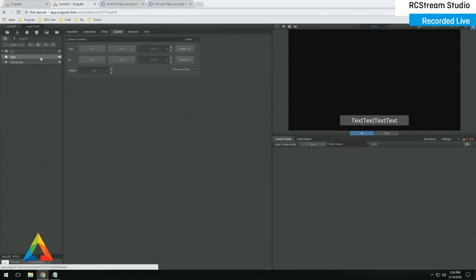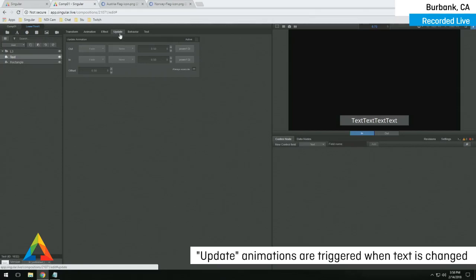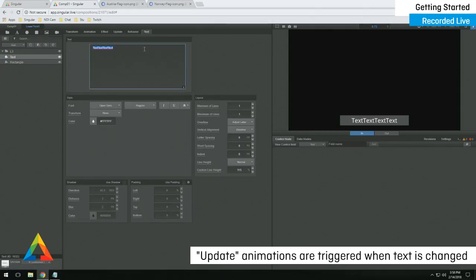And since we have this piece of text right here, it's a good jumping off point to show you the update animation. So I've selected the text widget. I'm going to go over here to the update button. I'm going to hit it active. And what that's going to do is if I go back over to text here and type in the word test, and then I copy it and paste it, every time I paste new text in there, as you can see, one after the other, it does that update animation automatically.